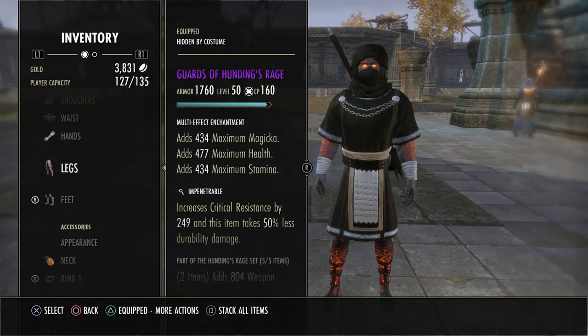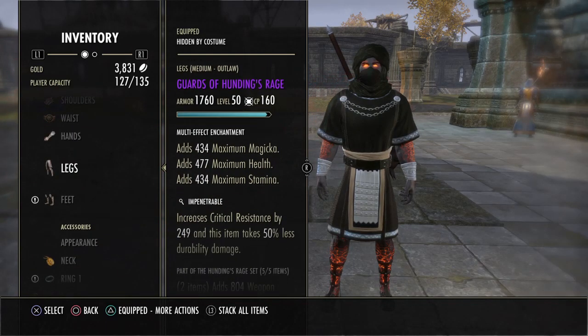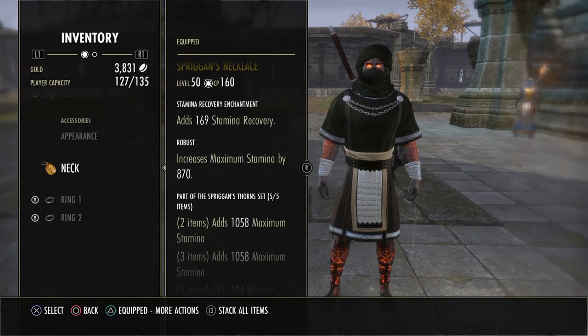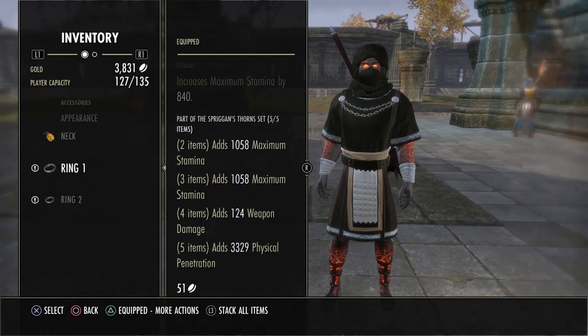All impen, and I have a few tri-stat glyphs. It's not necessary for this build, but you can do it. The Spriggan's gold necklace. As soon as the rings come out, I get the rings too.